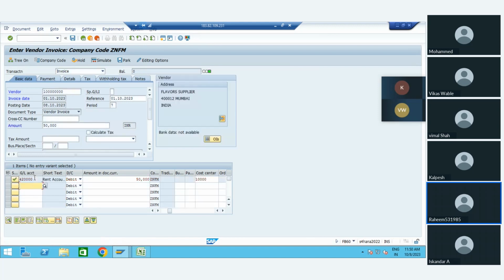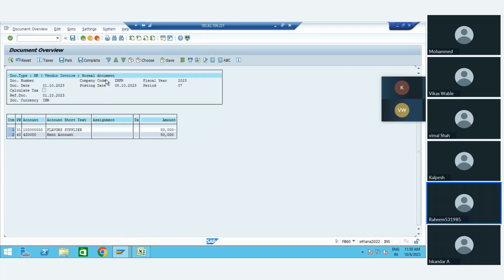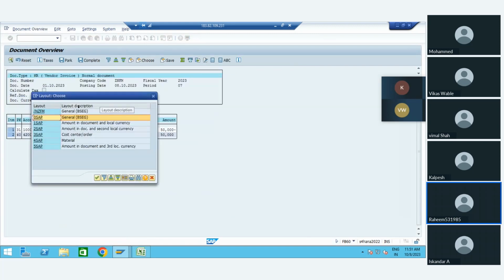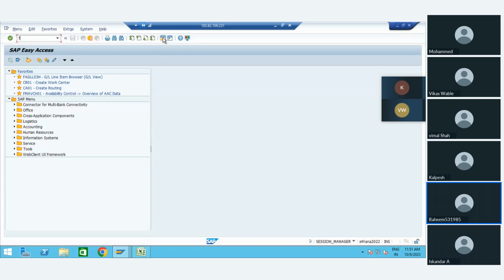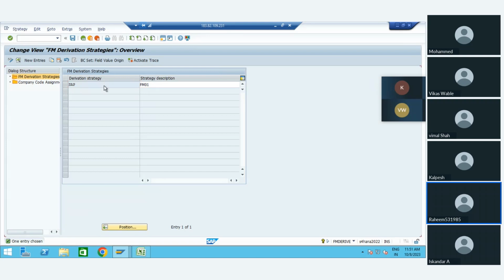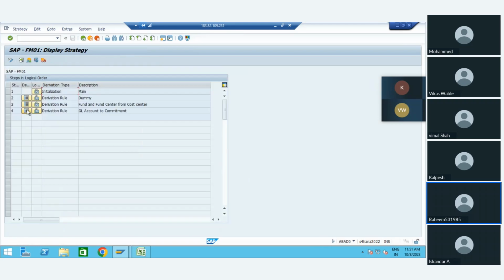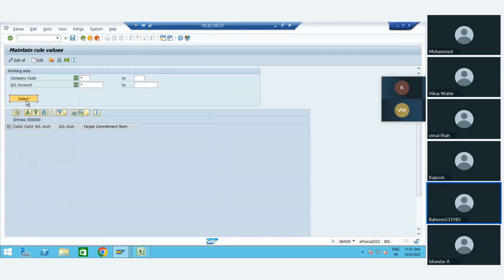Okay, so fine. Finally we did this. Now I'm simulating. Okay, you can see the commitment. We are getting this one, and this. All the parameters are coming, right? How is it coming? You can go to FMDRIVE, FMDRIVE, and then what did you do here? You have assigned a GL account.